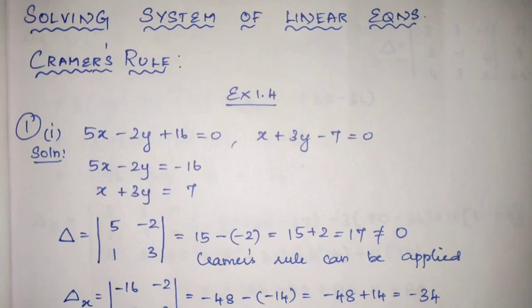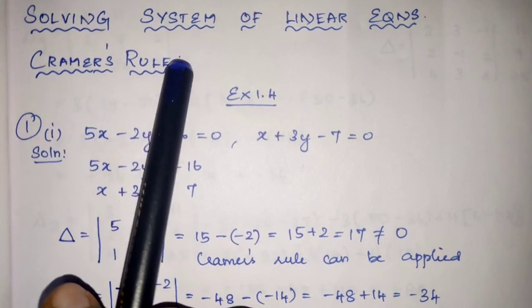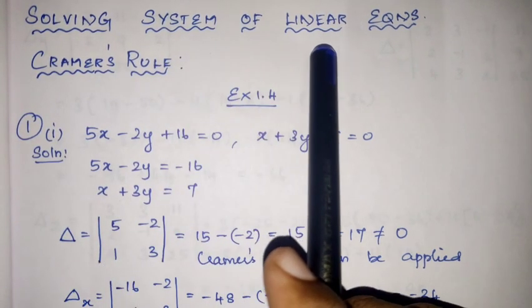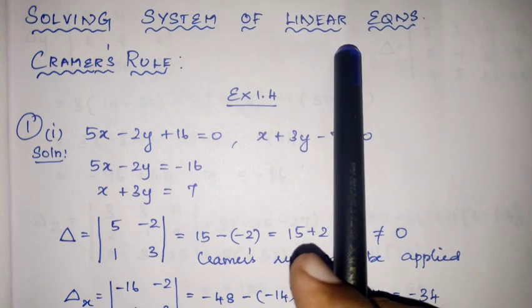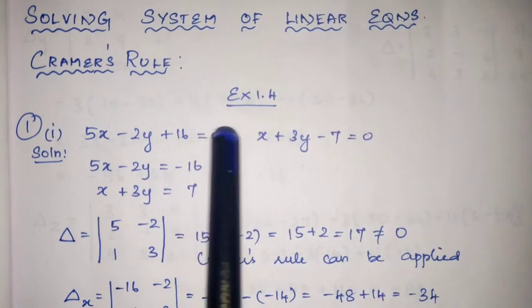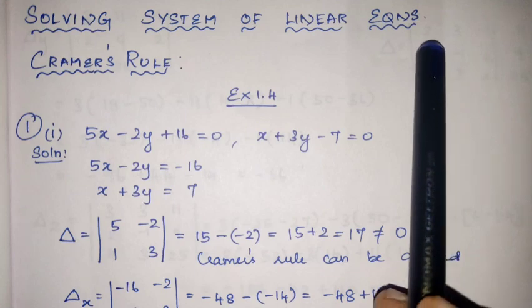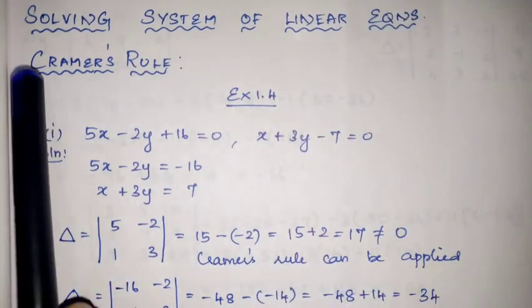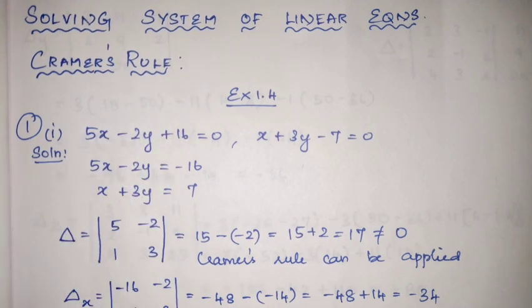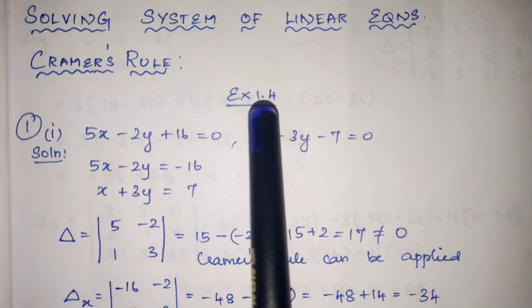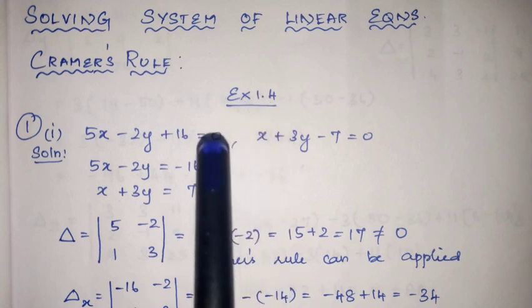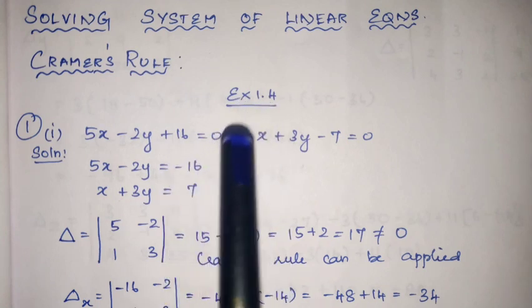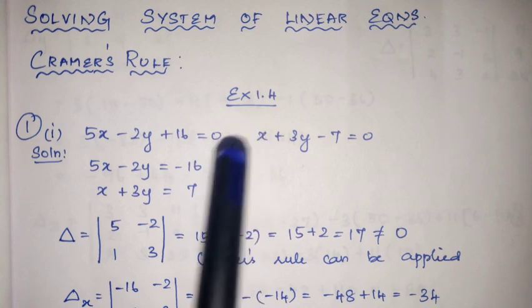Hello students, today we are going to see how to solve a system of linear equations. See, this is a linear equation. How to solve a system of linear equations using Cramer's rule. It is very easy. We'll go with exercise 1.4 since it is very easy and also very important. So we'll go with exercise 1.4, right?